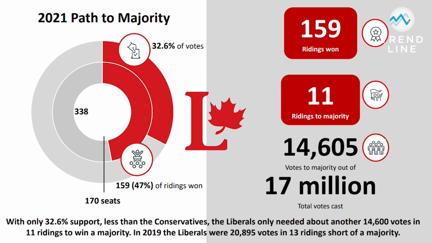There are parts of the country, primarily the Prairies, where the Conservatives have a 20, 25, 30 percentage point advantage, and it's wasted votes. So their national number looks good, but when you try to convert it into seats, it's very different. It's kind of like the US election, where Donald Trump was able to win the Electoral College handily, but when you look at the popular support, it was actually much closer.